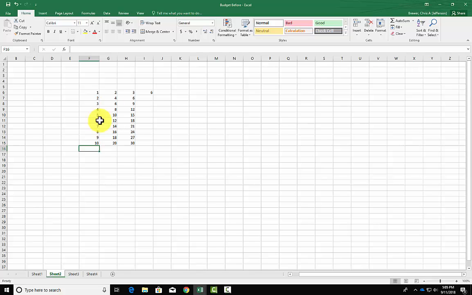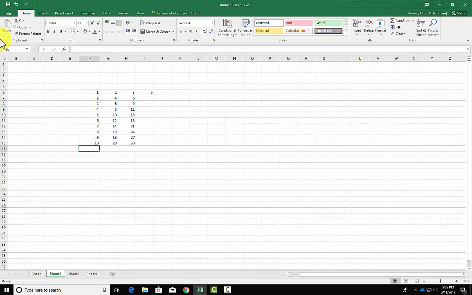This time we're going to select a range of cells and say what we're going to do to it. What we need to do is add the values of these cells together, and when you add things together, what you come up with is a sum. So we're going to use a sum function to add all of these cell values together.